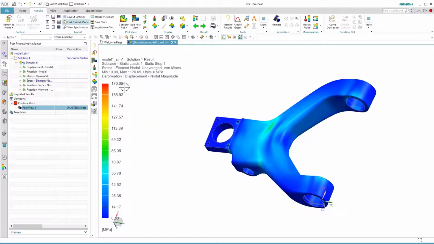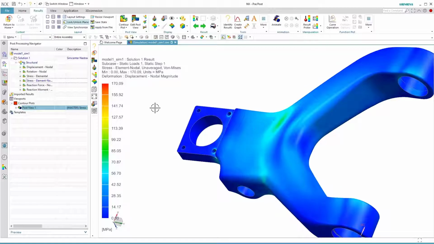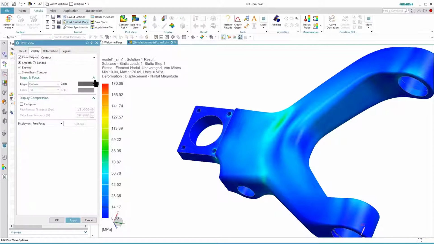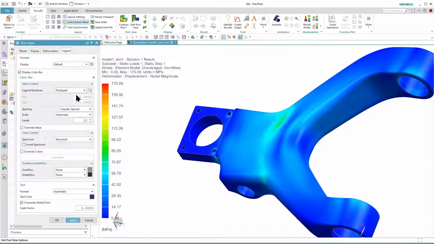I look at the stress, I see the largest stress is around 170 megapascal. I said I will accept about 140 megapascal. It's a little bit better to change the scale. I put the scale from 0 to 140.